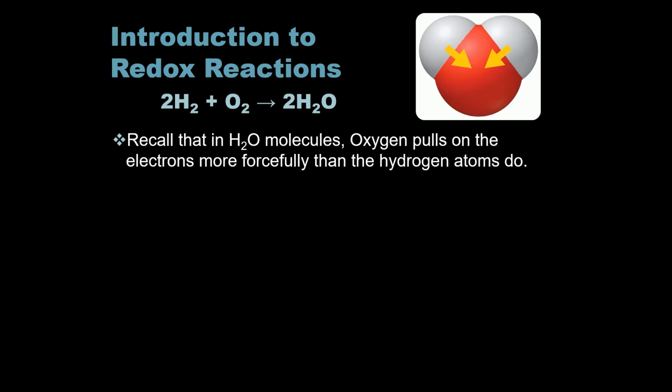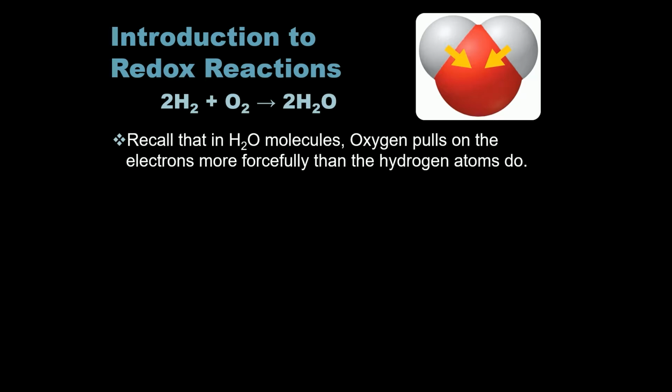Simplified redox reactions. Redox reactions involve the transfer of electrons from one atom to another during bond formation or bond breaking. So you might get the sense, ooh, that sounds kind of like ionic bonds, where there's an electron transferred from one atom to another. But actually it could include covalent bonds too.